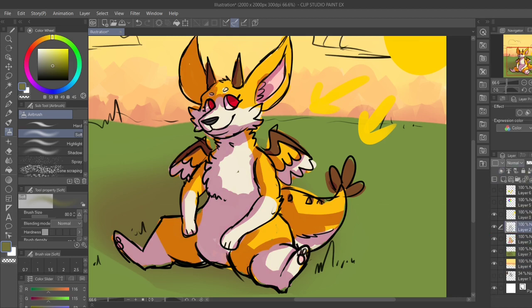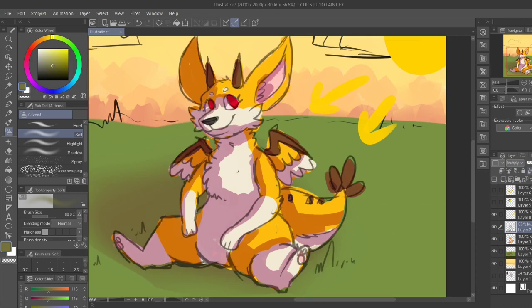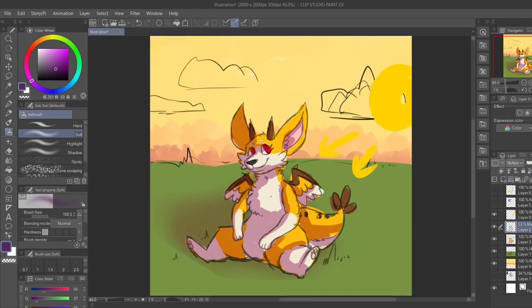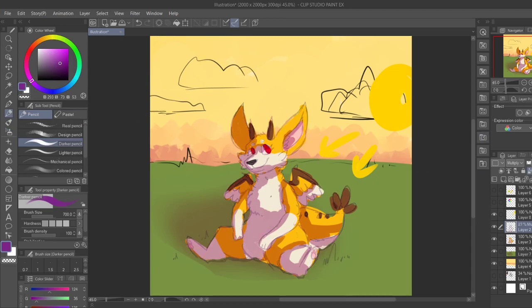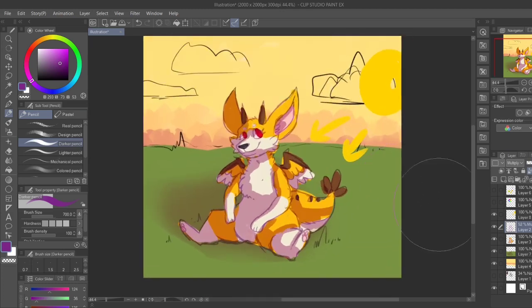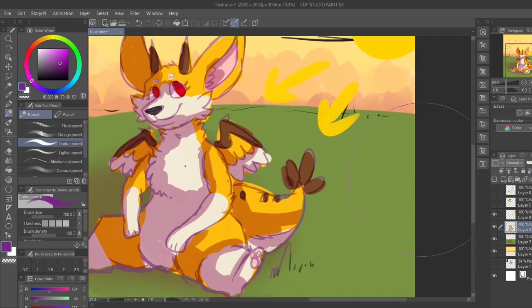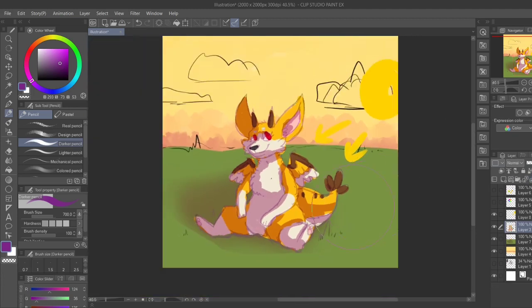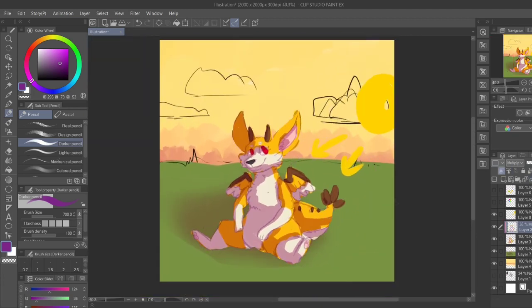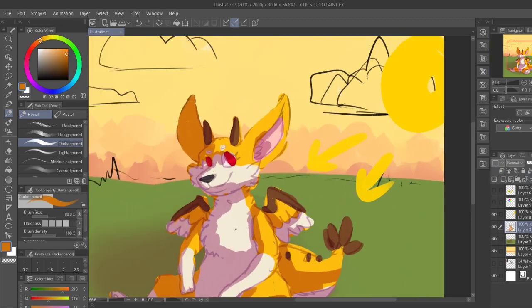And usually when I have my sketch layer, I set this to multiply, lower the opacity a bit, and change the color of the line art to work with the painting more. I did a nice little purple here. Now you might be asking, what now? If you're afraid of messing up the sketch layer, copy paste it, but I'm confident enough in my work to do that, and of course it's being funky, but that's fine. Yeah, there you go. And you can overlay it if you're like me and don't properly fill in the lines.